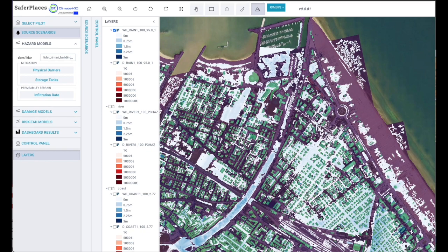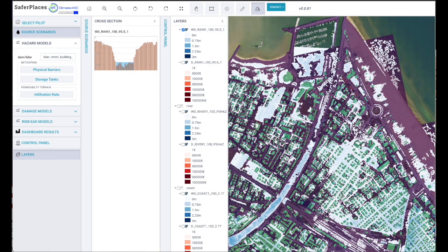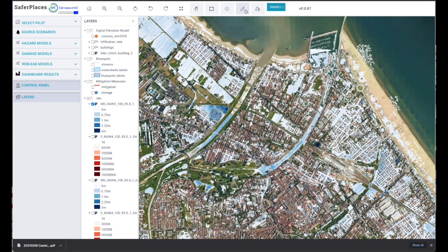Two other buttons are available at the top of the window. The first button allows the user to easily plot the water depth for a specific section simply by drawing a line on the water depth generated by fluvial, pluvial or coastal scenarios, as displayed in the video. The second tool permits the user to compute and visualize, for each depression, the amount of water present related to the specific rainfall event intensity.